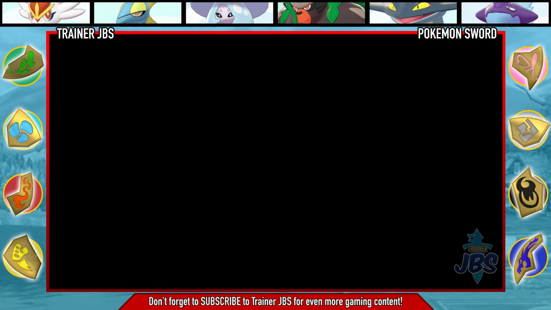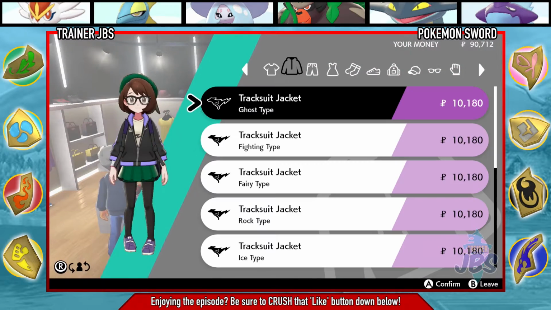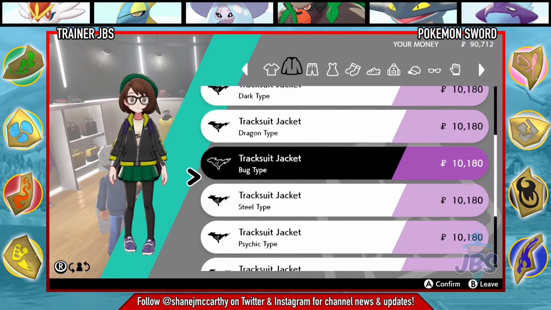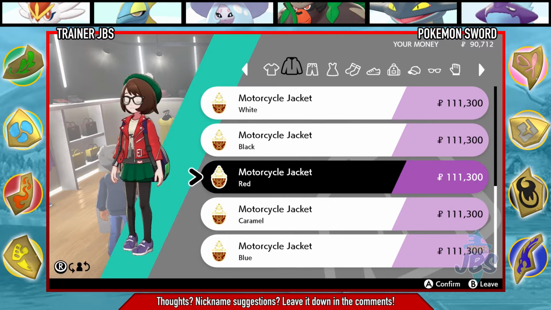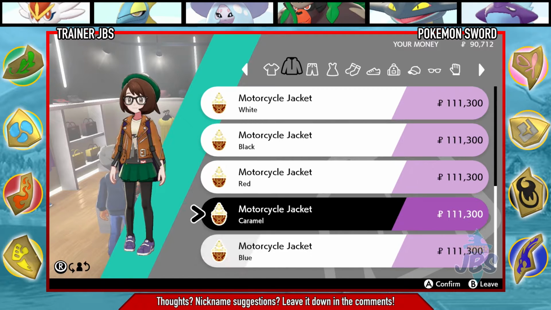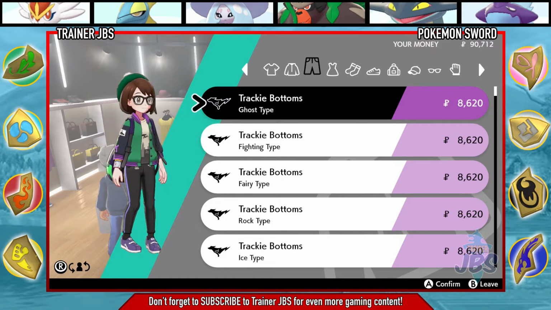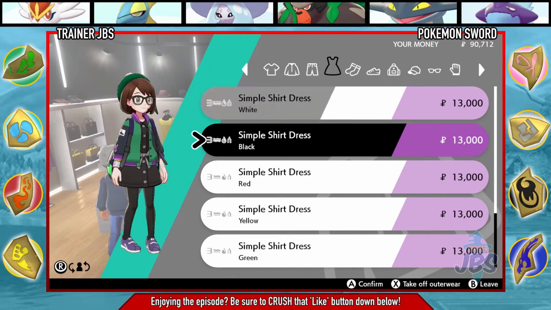Okay, let's see what's in the clothing shop. You got anything good? I already bought all my items that I need. They sell Quick Balls here, so I bought 100 of them. Oh, this is where everyone's rocking these outfits from, huh? I actually don't like them that much, so we're good. I like what I got now. Track bottoms.